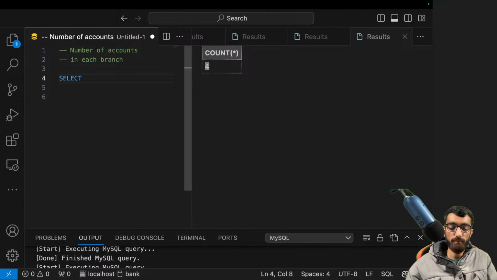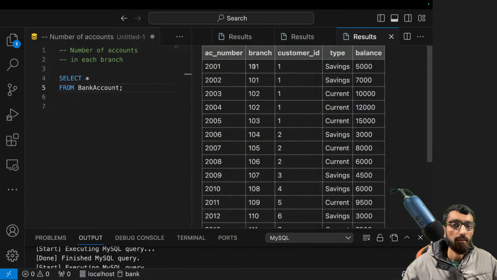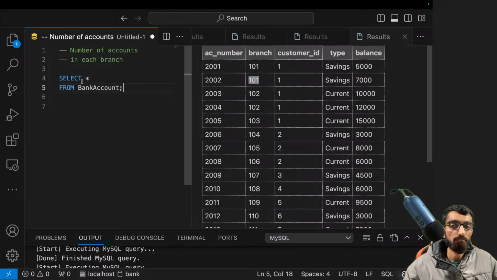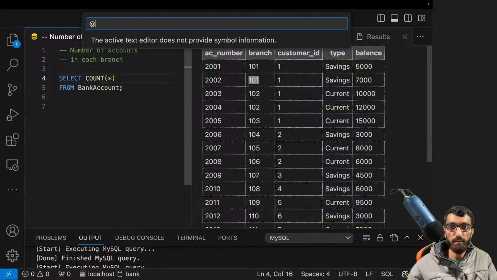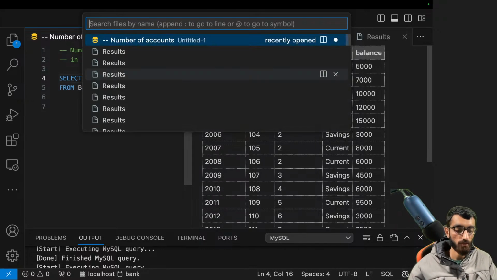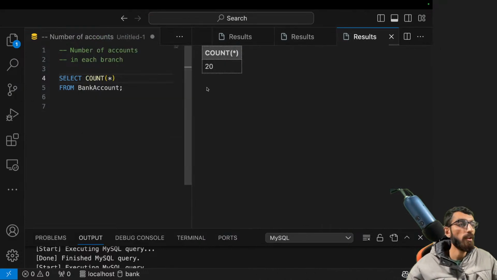So let's see what bank account has. Branch code is there, right? So we can count all bank accounts just by doing what we learned, right? So this will show you 20.